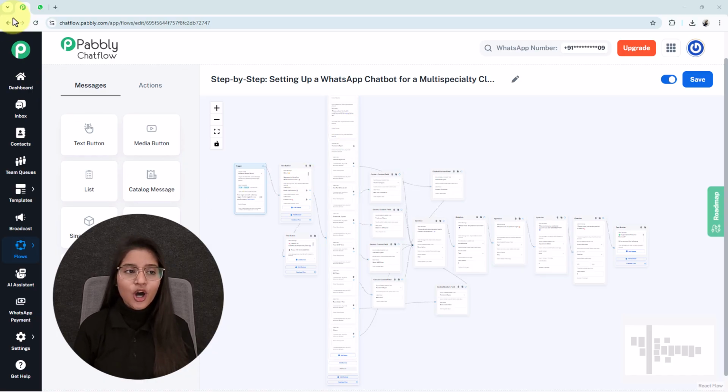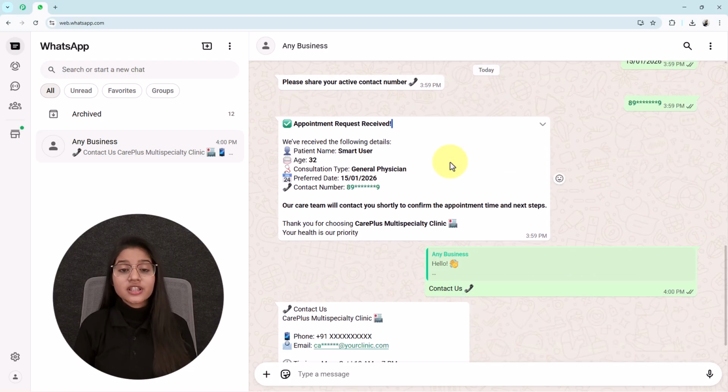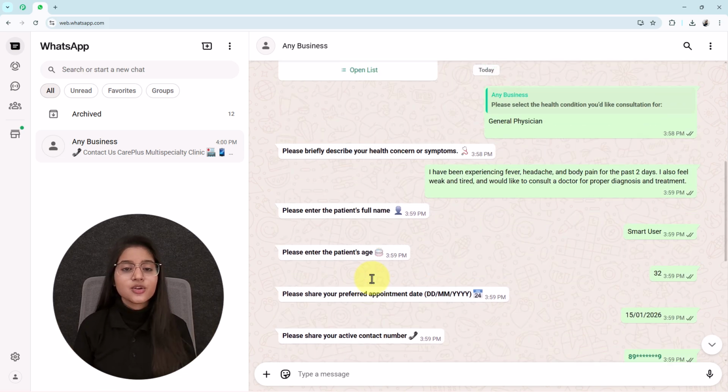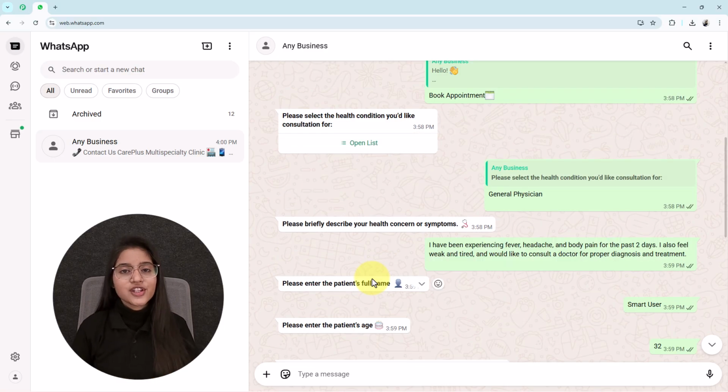Yes, this bot welcomes your patients, books their appointments, asks about their information and also sends them a personalized message which dynamically includes their provided responses and your business contact details too. Whether you run a real estate, service-based or any other business, you can customize the same chatbot for that too. At the end of this tutorial, you will be the master of creating this amazing automated WhatsApp chatbot without writing a single line of code.